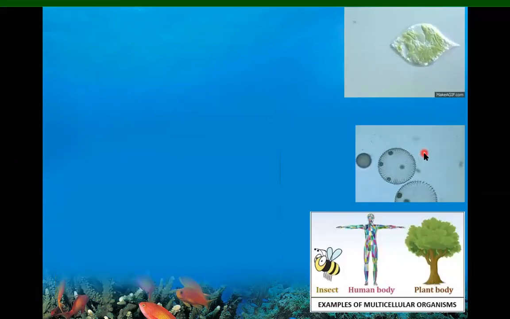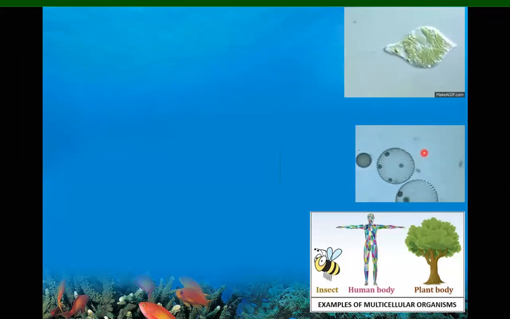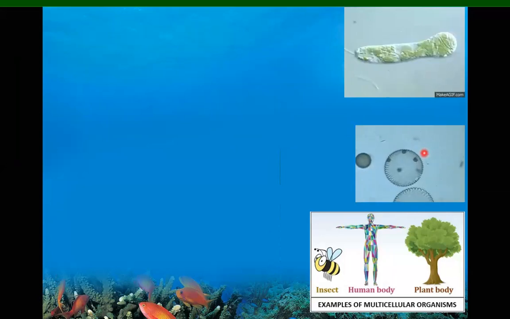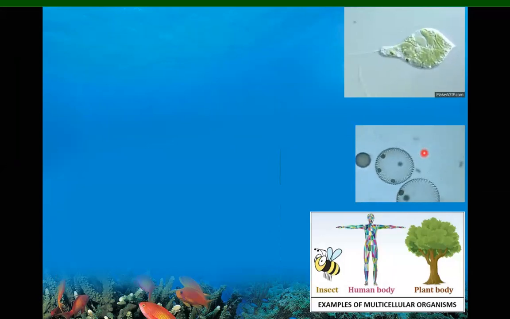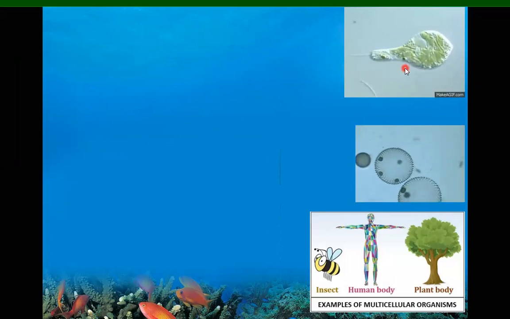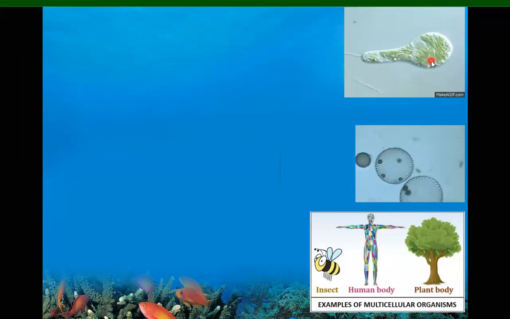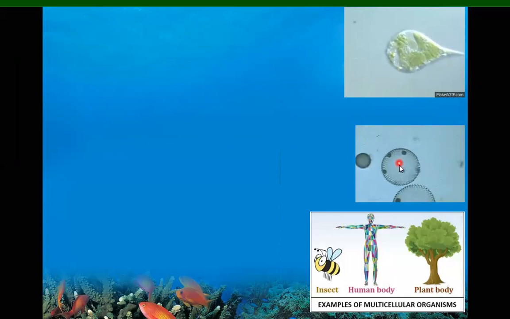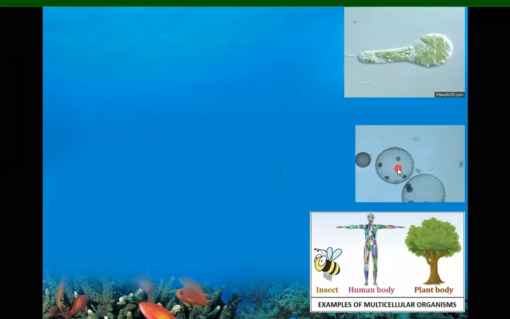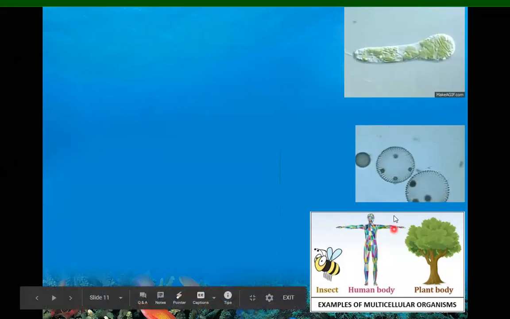Okay, students, as we have discussed the three categories of the organisms on the basis of the cells arrangement, either unicellular, colonial, or multicellular. On the right side of your screen, you can see again the euglena we discussed earlier, that it was a unicellular organism performing all the life activities like movement, excretion on its own. Then we had this volvox, which was a colonial organism, and scientists are still working on these kinds of colonial organisms because they are neither behaving like a unicellular organism nor like a multicellular organism.